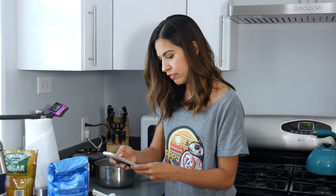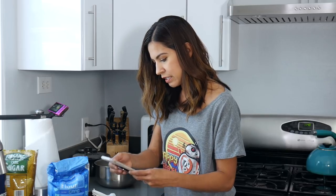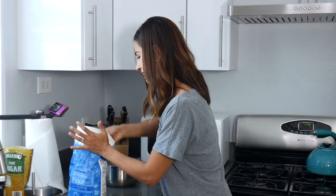Until fluffy, beat in flour, milk, vegetable oil, sugar, baking powder, salt, and vanilla. All right. When I first decided to do this, I was like, oh, it'll be super easy. I'll just buy some pre-made batter, and then could I use pancake batter for this? Would it have the same effect?